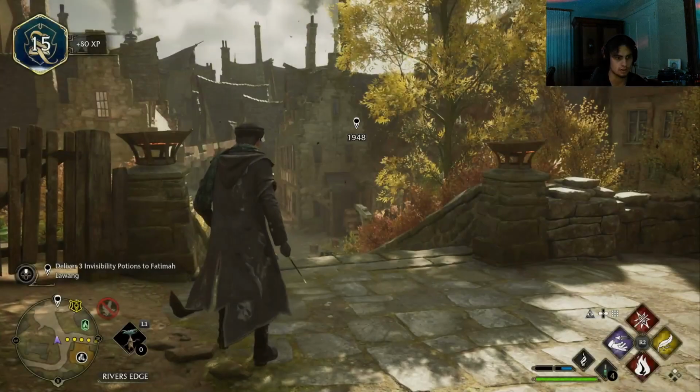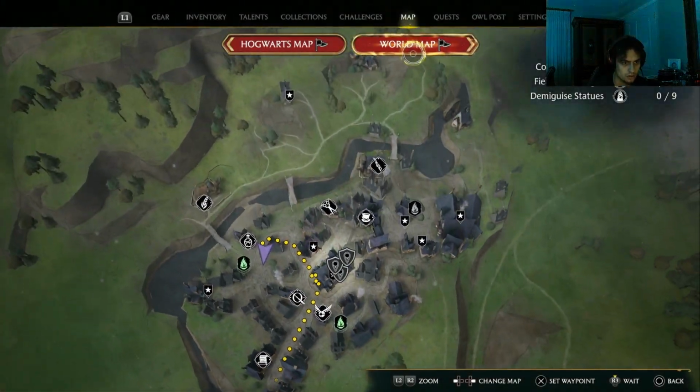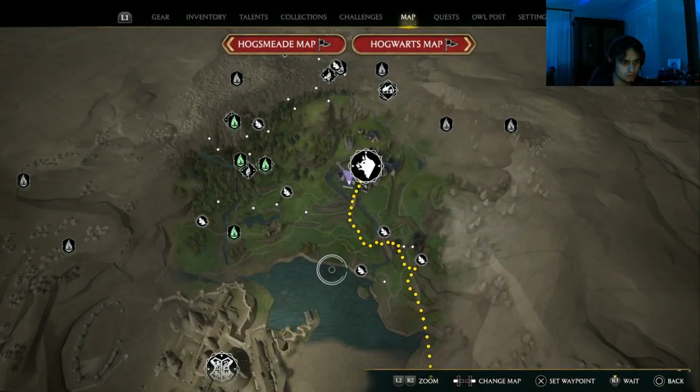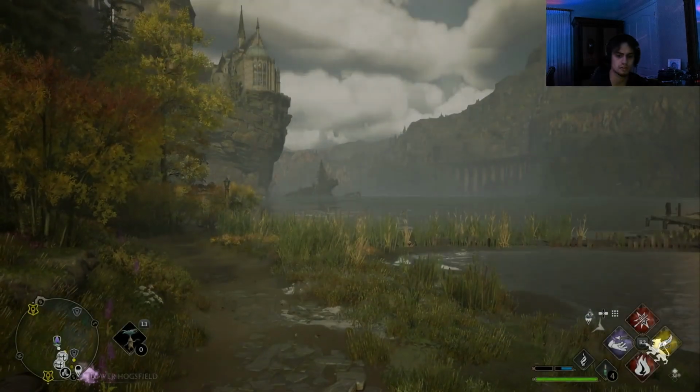Okay, we'll just go there. We'll fly there. Actually, let's go to Hogwarts first. World map. We'll fly. We'll fast travel here. So it just takes off a little bit of it. And then we'll head there, guys. And then after that mission, we'll wrap up this episode.